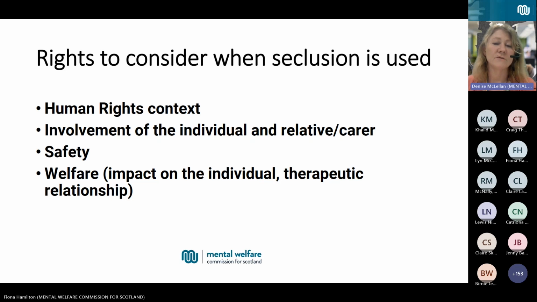People are already restricted by detention or subject to others making decisions about their welfare, where the adults with incapacity legislation is applicable, so their freedoms are even further curtailed by the additional restrictions from the use of seclusion. Article 8 refers to the right to respect for family and private life. There is a need to ensure that there are no undue restrictions, such as withdrawal of rights to see their family or engage in activities, unless there are evidenced and documented significant risks in doing this.